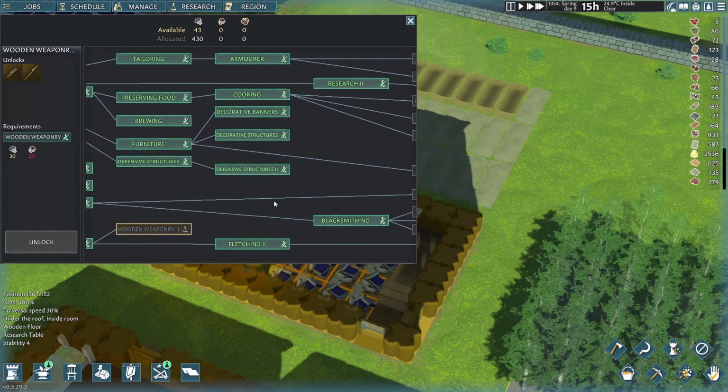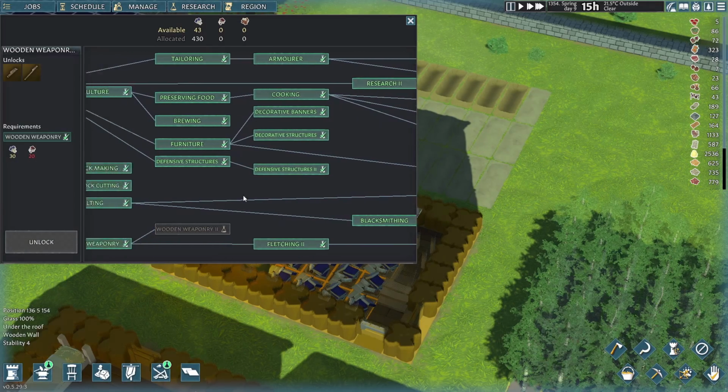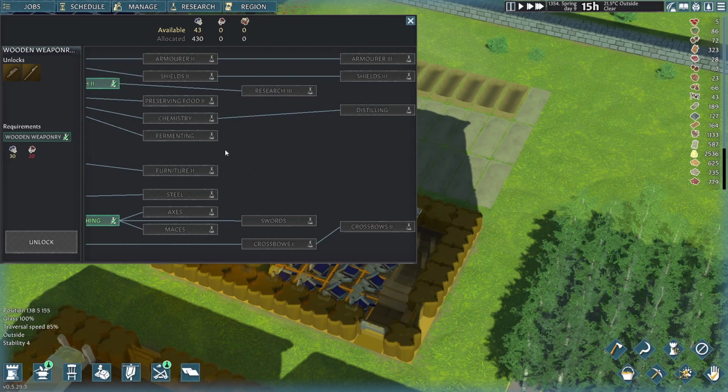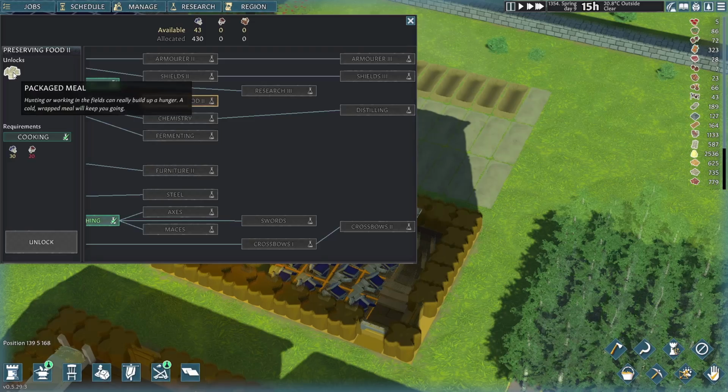So yeah, wooden weaponry 2. We might as well just get that done because then we can move on to all of the fancy stuff over here. In fact, that is the end of the research tree as it stands right now. Remember early access and all that kind of stuff. But I mean, steel. Steel sounds like a good thing to get our hands on. Furniture too. Oh, quality tables, you say. That sounds exciting.